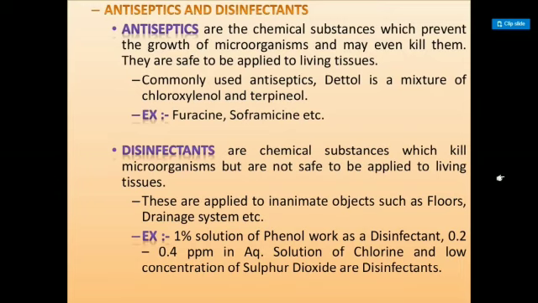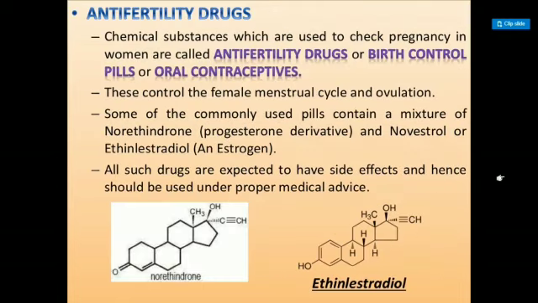These are applied to inanimate objects such as floors, drainage systems, etc. Lysol and phenol are used for cleaning and disinfecting the floor. Examples: a 1% solution of phenol works as a disinfectant, 0.2 to 0.4 ppm of chlorine in aqueous solution, and low concentration of sulfur dioxide are disinfectants.